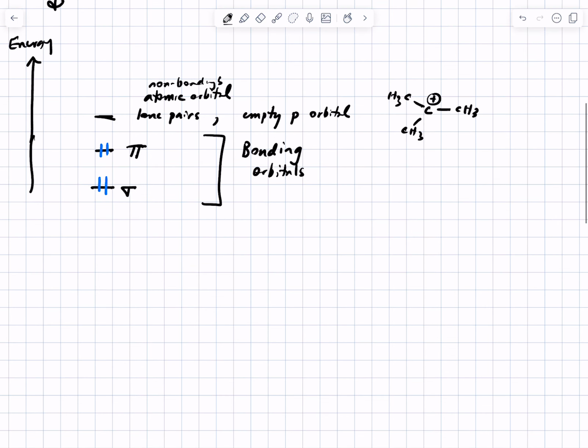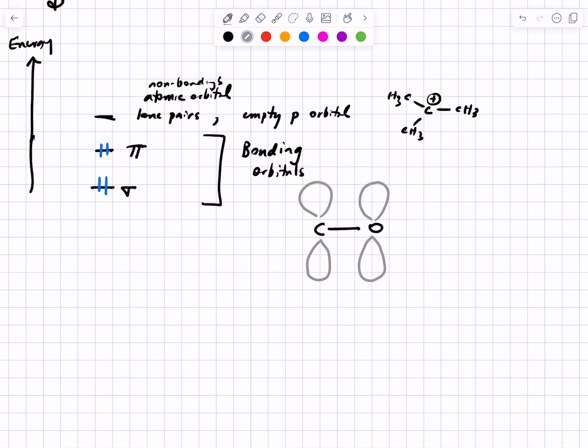If we were to draw what the pi bonding orbital looks like for, say, a carbon-oxygen pi bond, what would we see? We could draw it schematically by showing you two p orbitals, one on the carbon, one on the oxygen, and we would add them together with the same wave function sign. We've got to back up on that for just a moment. You've seen a p orbital before, and you've seen people draw it like that, right? Do you have any idea what the shading means? It's sort of just always done that way. It has nothing to do with charge. It does have to do with mathematical sign.